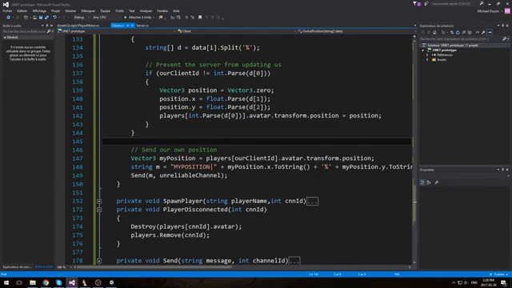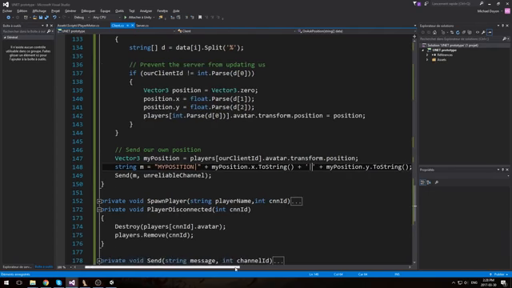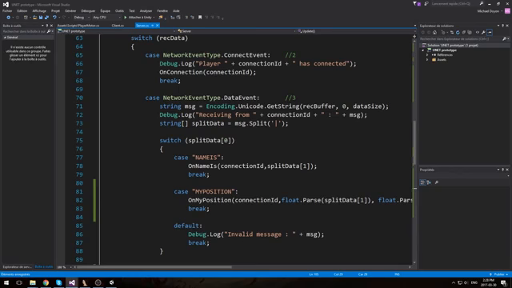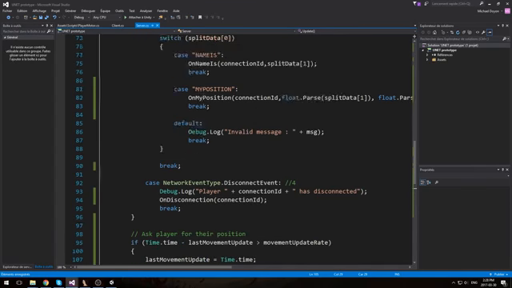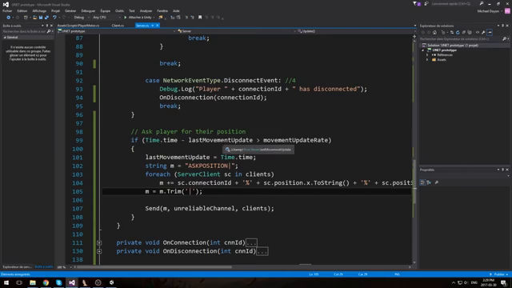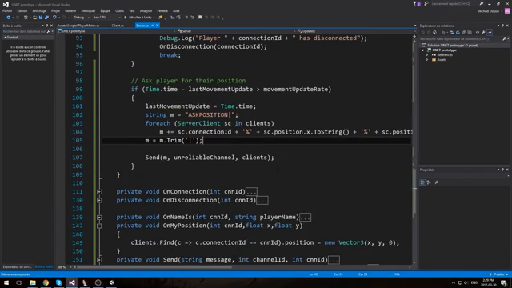And I think I nailed it right here. So when we're the client, we're sending our position using position X to string, and then we're putting a modulo sign, but instead we're going to be putting a pipe sign. The simple reason I'm doing this is since there's only one person, we're only sending the data for ourselves. We can put our X in slot 1 and our Y in slot 2. The way I was reading it did not really work. I was reading from an index that did not exist, so that was causing us to crash.